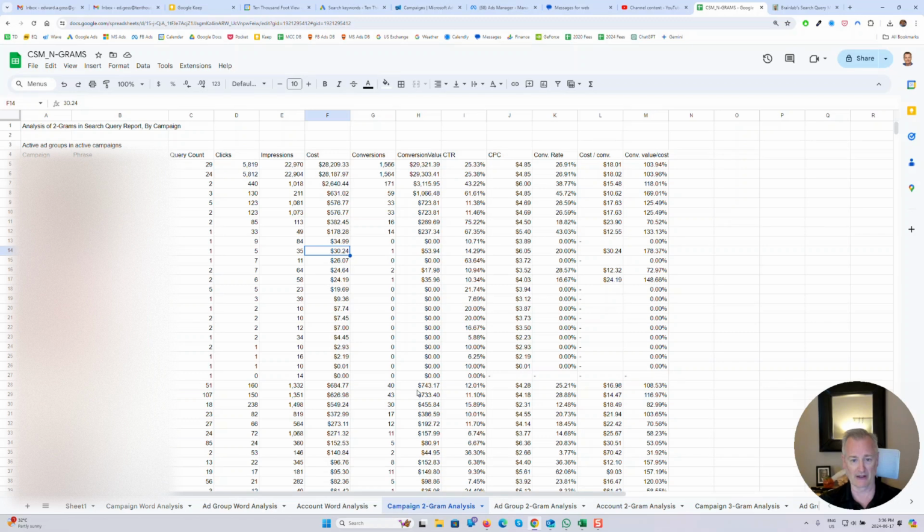So you're looking for those ones again that have a substantial number of conversions or clicks at least and spend. And then looking at, in this case, the CPA. It'd typically be the one you want to look at. And so you work your way through this, and you add those negatives and positive keywords back into your campaigns where they're relevant, and that's it. So again, this can make short work of identifying additional opportunities to add or remove keywords. And we run the scripts, I said, about once a quarter for most of our clients.